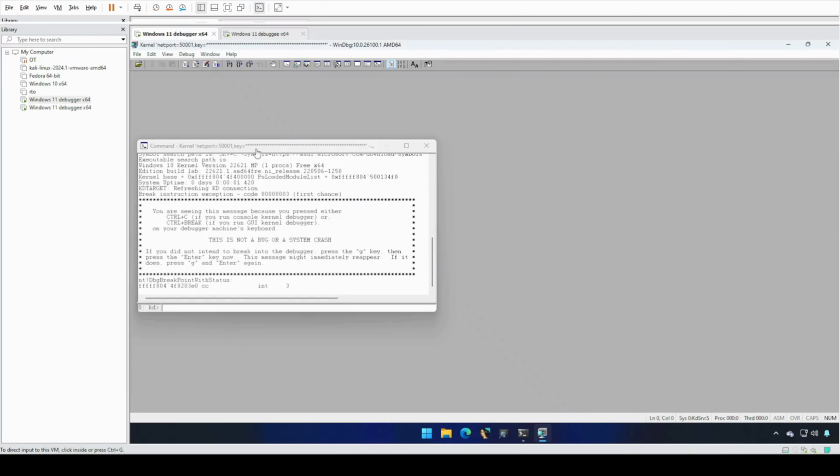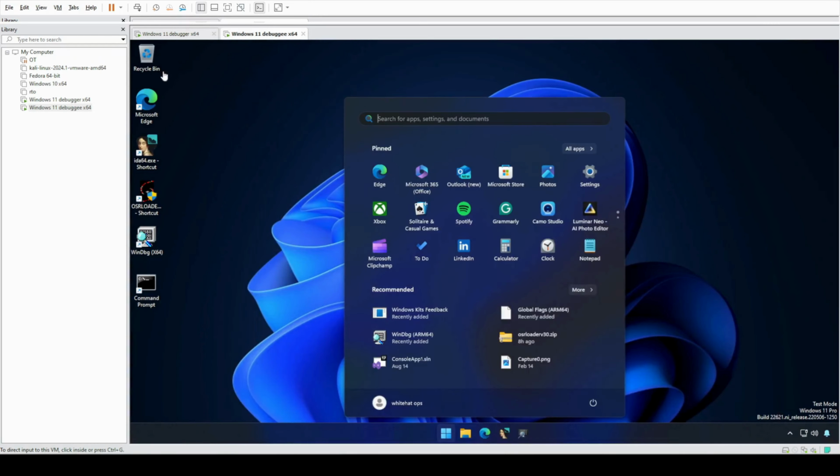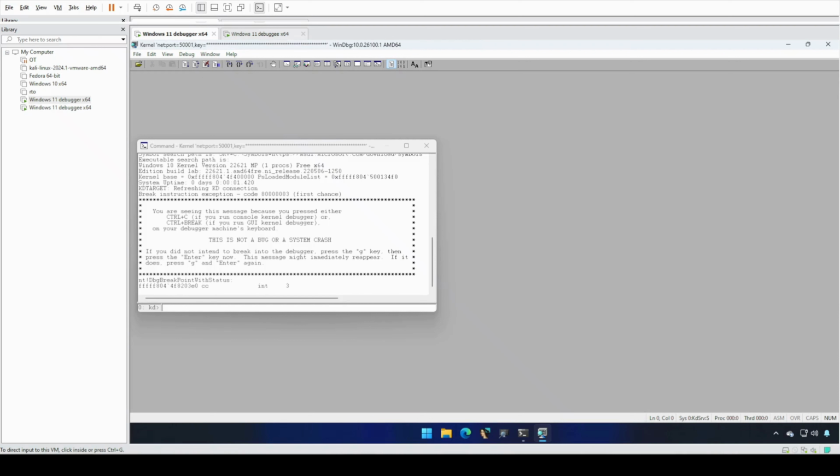Now I can check all the APIs, kernel calls, everything in the current state of the machine. It's in the break position. Let's run one command just to test whether everything is fine or not.